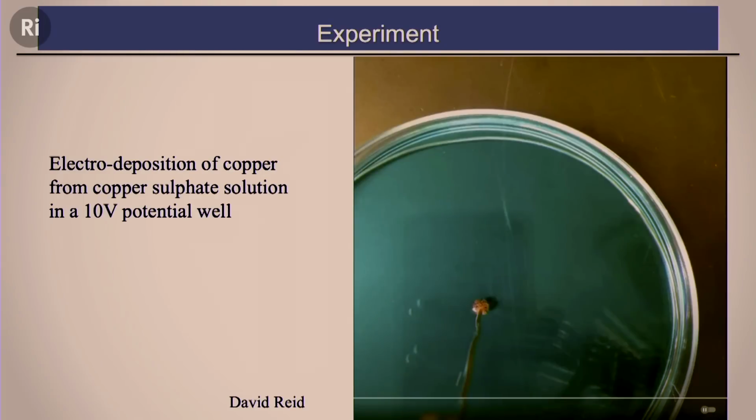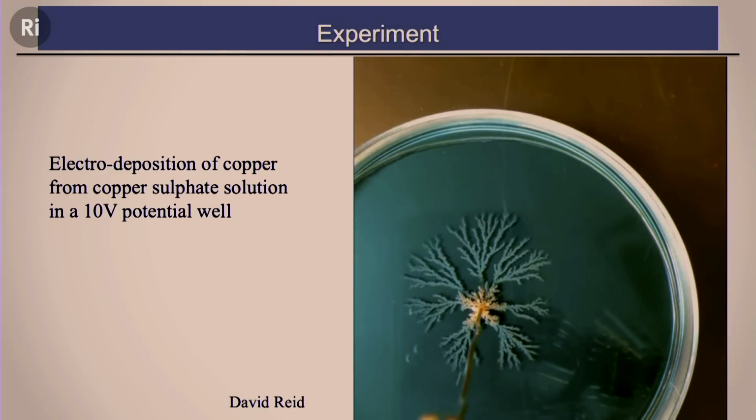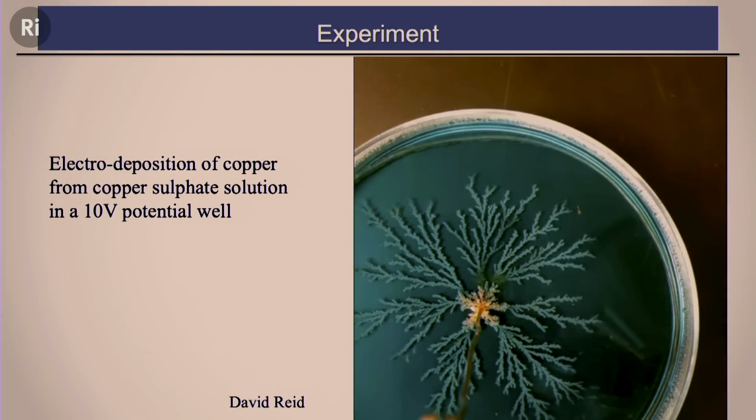As an example, I have here an experiment, which is electrodeposition of copper. This experiment, you can do it at home. You can Google all the things and create your own fractal at home. And this is what happens. You have a filament of copper, and then you have this solution of copper sulfide. You put some electricity, and this is how you end up with your fractal. When you look at a fractal like this one, it's like, I've seen this fractal before, right? You have all seen this fractal before. In winter, you see it in snowflakes, you see it in many different types of places, but they're not created with electricity, yes? So many different processes give rise to these amazing patterns.